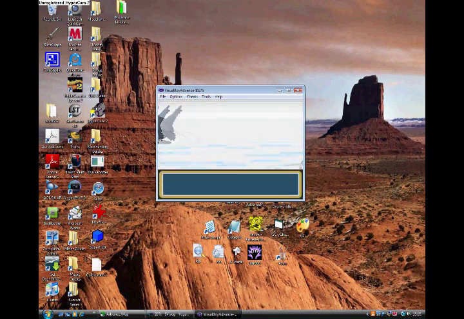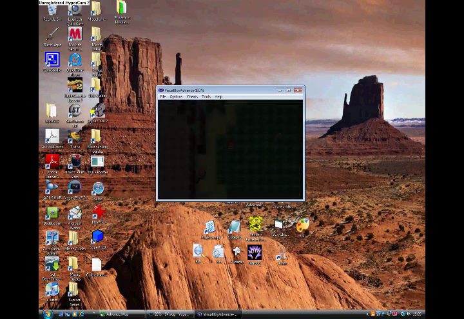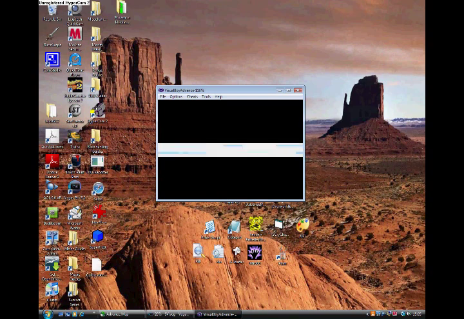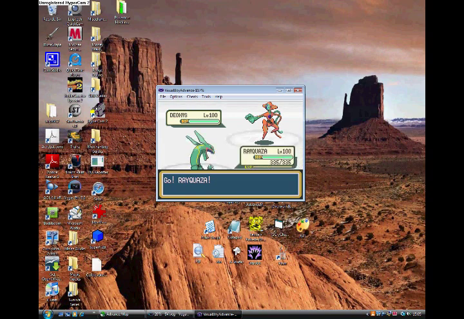Oh look, another one. It's because I've set such a high encounter rate, 255 I think it is, that literally every step you take, you get a wild Pokemon battle. So that's pretty good if you want. Oh look, I just turned and there was a wild Pokemon battle. Look, it's a Deoxys. Hello, Deoxys. Ciao. So I think that's gonna be it.